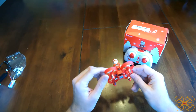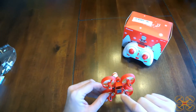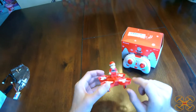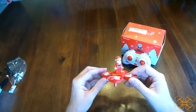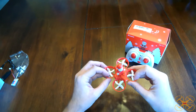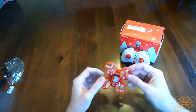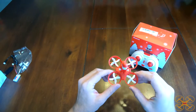It also has something that I've never seen before — it plays music. There's a little speaker in here and it plays a couple different Christmas songs, and it's pretty loud too. When you're flying it, the noise of the propellers can kind of wash it a little bit, but it's still pretty easy to hear even when flying. That's probably why they made it so loud, so you could hear it over the noise of the motors.